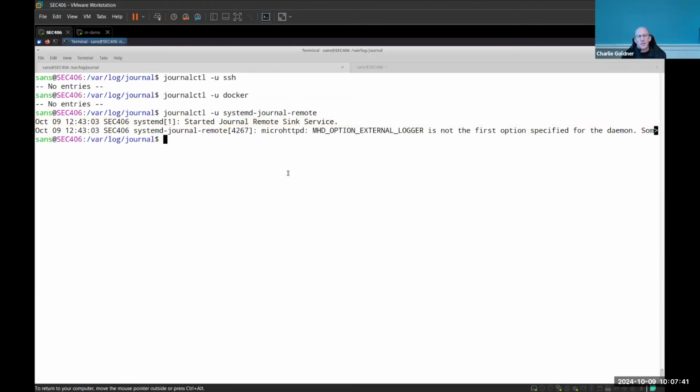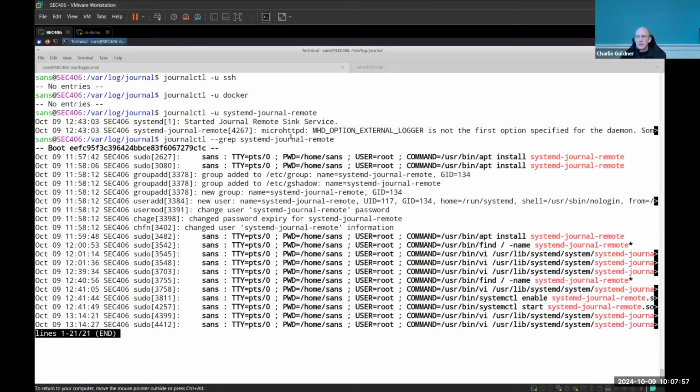Journal has a grep capability as well, when you're using the embedded journal. If I say journalctl --grep, and let's say I want to look for systemd-journal-remote, it'll do a search for that. And notice in this case, it's not only the line items relating to the service, but also when did I install it? What specific items were logged for it? So for example, here's my sudo utility. I modified some log file or the configuration files for this utility. So it captured that. It captured all that information inside of this journal.